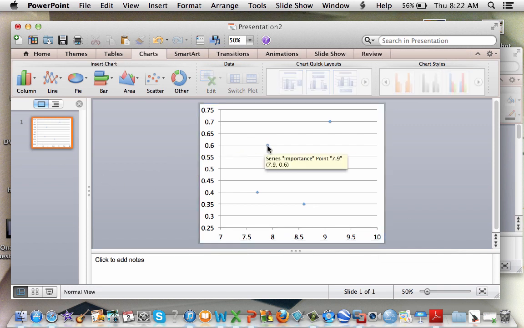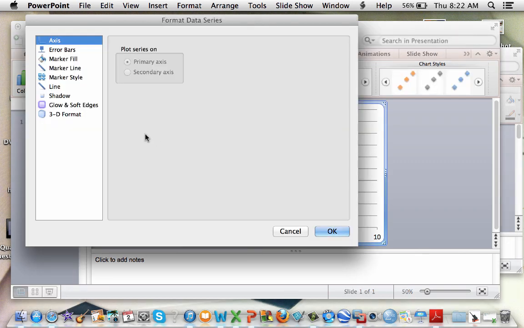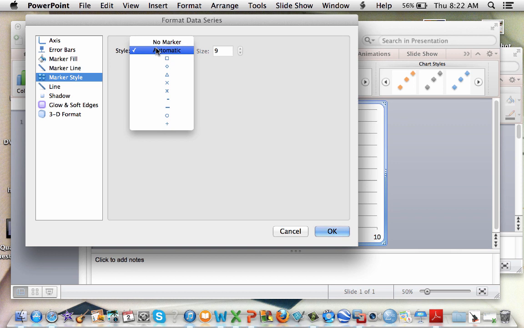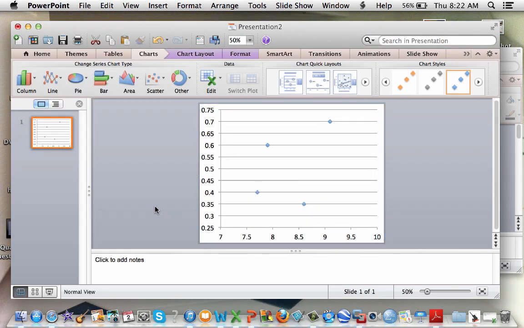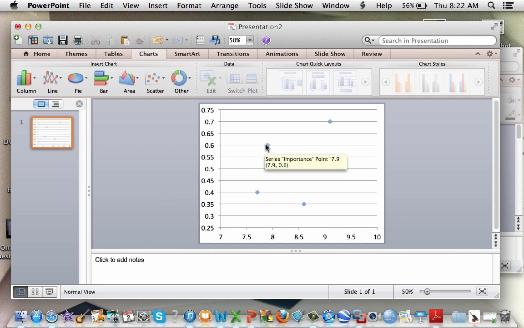Now what I want to do too is double click on those, and those are the marker styles. Let's get away from that, and I'm going to make them much bigger. Okay, I kind of want to go with the triangles, and I'm going to make them much bigger. I want those things to pop. Okay, and that's good. I like that, right? So those show up. We'll mess with color later.